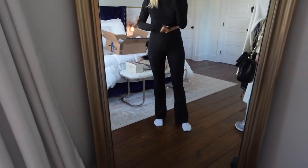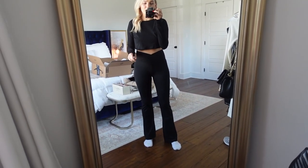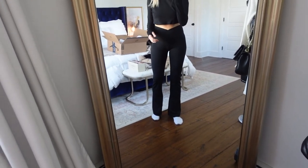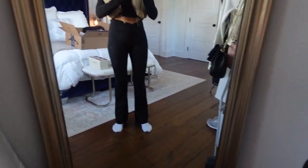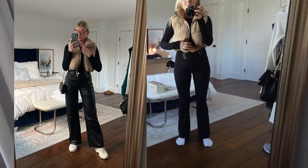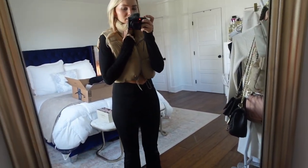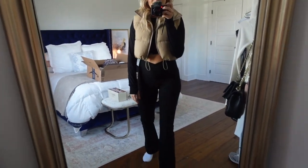This is the next outfit — the V-front pants with the cropped black workout top with thumb holes. I also have one in white. These tops are great to throw over a sports bra; it's basically a t-shirt material, very comfortable with a slight flare at the bottom. I especially love this V-front — super flattering. I got a size small. I styled it with the cropped vest here as a full outfit. I've also worn the vest with the black coated leggings or pants. So many different ways to wear these pieces.